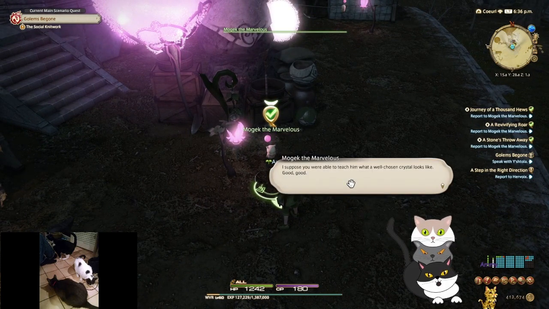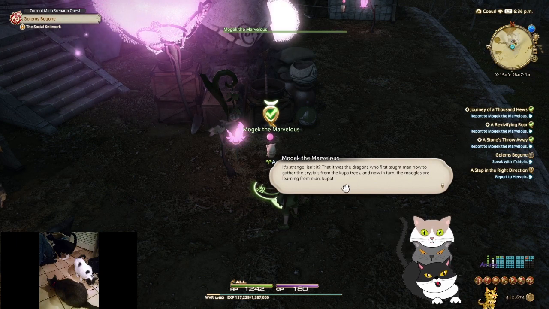I suppose you were able to teach him what a well-chosen crystal looks like. Good, good. Strange, isn't it? That it was the dragons who first taught man how to gather crystals from the Koopa trees? And now, in turn, the Moogles are learning from man, Koopa?